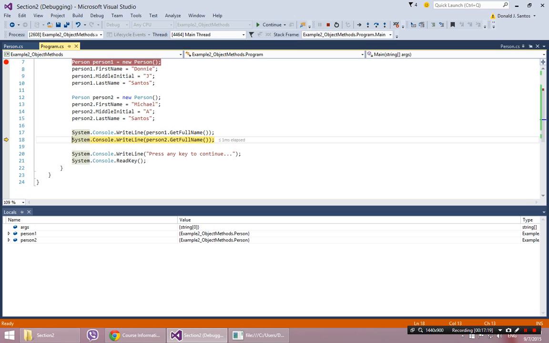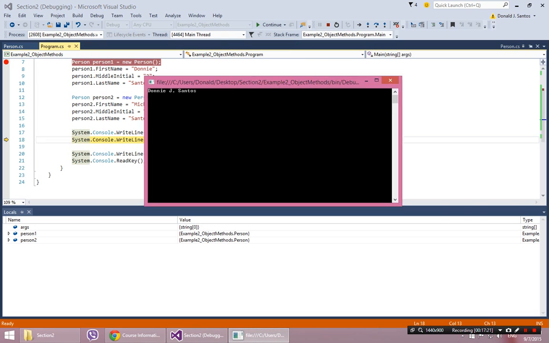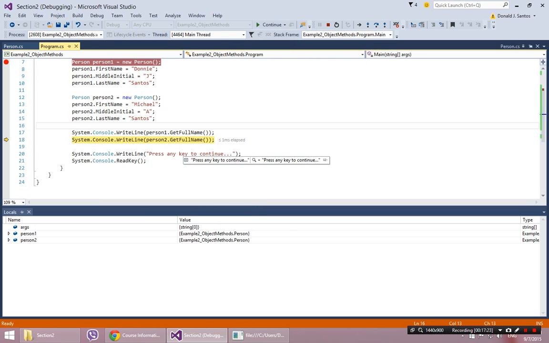So it should write my full name to the screen, and it did. And now the beauty of this is I don't have to write that code again. It's going to reuse the code that I already wrote to do that. So I'm going to dive in again to the same exact method, except this time the object that is doing that action is a different object.